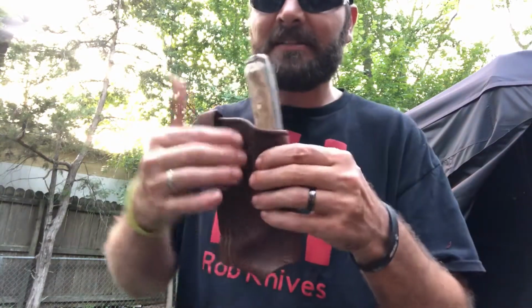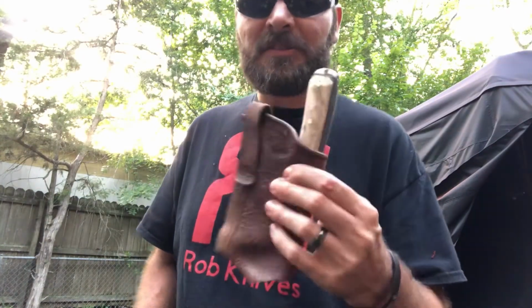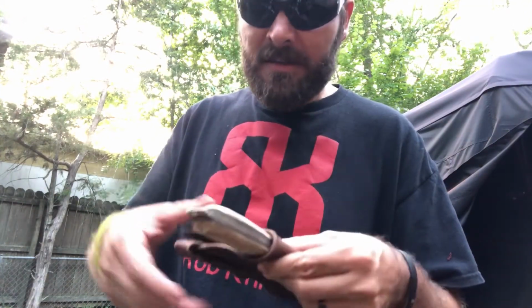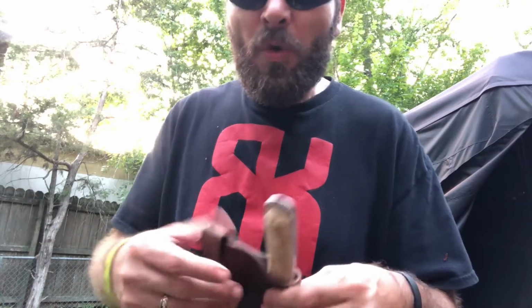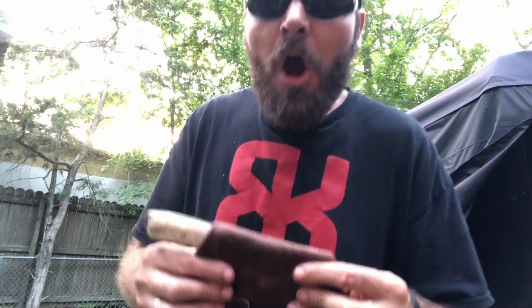I guess we gotta attach the little back part here so you can have a little belt loop. But this is really coming along nice. And we're gonna skip all that boring stuff and just jump right into, bam, we're finally done with this build. So, let's do that.